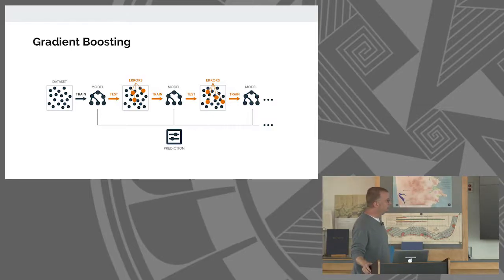Gradient boosting is sequential instead of parallel. And the way gradient boosting works is that I take my whole data set and all my features, and I train one model on that. And then once I've done that, I look and see where the errors are. So I look at the mispredictions of that model, and now I train another predictor on the errors of the first predictor. And then once I see more errors from that, I train a third predictor on the errors from the second. And so you can see this sequential process of building models on top of models.